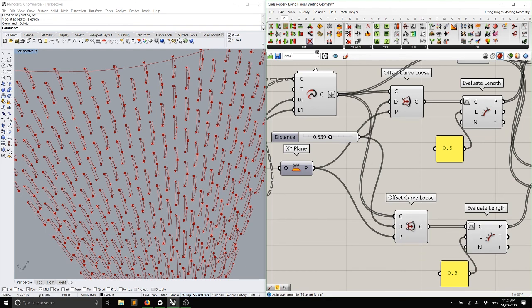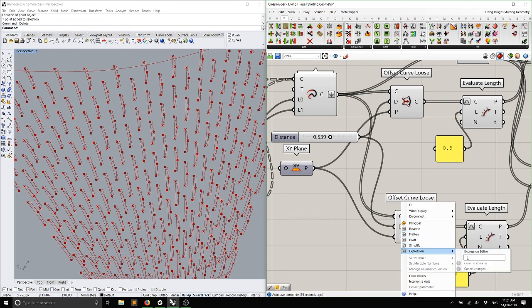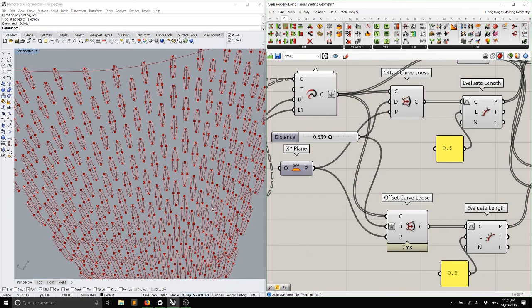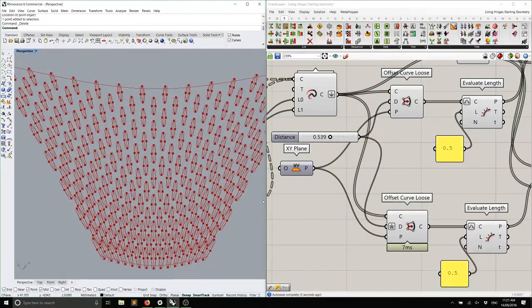So we can either do that outside, but there's this nice little shortcut that Grasshopper allows us to do. If we right click an input and go to expression, we can type maths into that expression with the variable that goes in being x. So if we've got a number slider controlling this going one direction, the opposite direction is just going to be the negative of that, okay? So if we go negative x in that expression and select commit changes, then when we plug a number into that, it will always be the negative of that number.